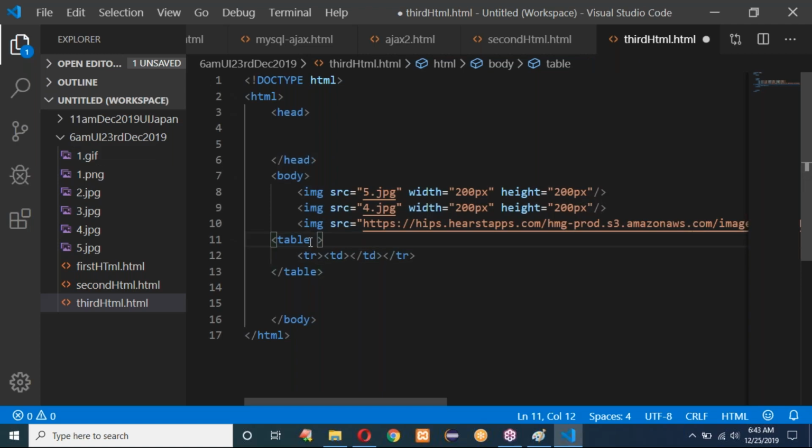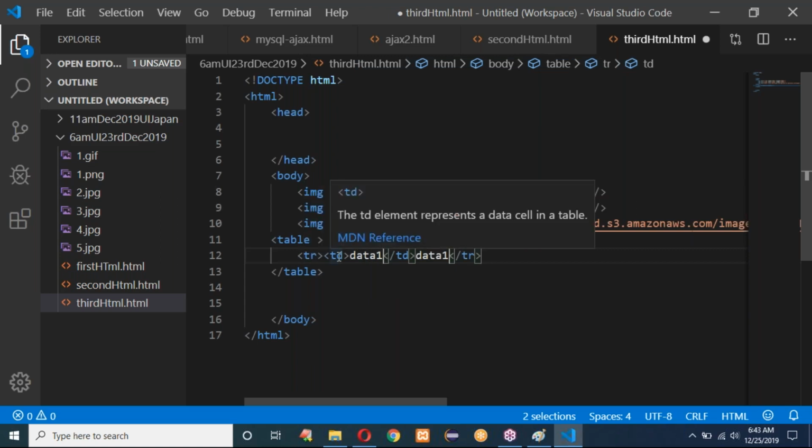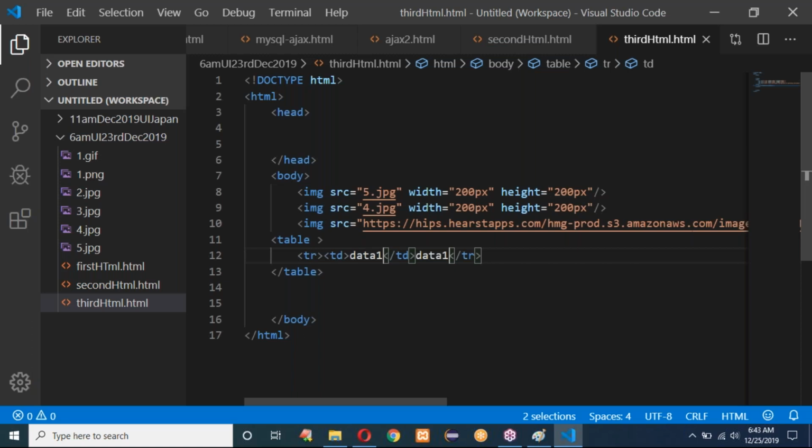If you don't write the border for the table, it won't display anything. See here, I'm not writing border, I'm writing data 1 inside the TD. So I have one TR and one TD. So one column, one cell.